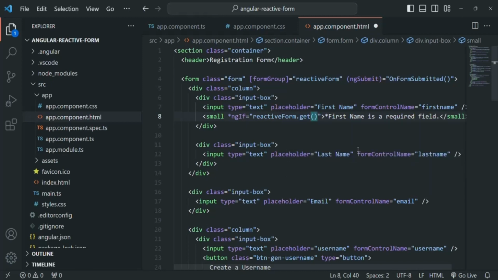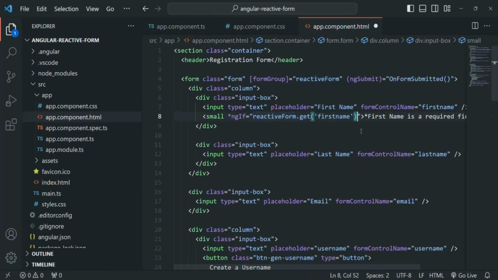To this get method, we need to pass a string value. Now, what do we need to pass here? We need to pass the name of the form control. For this first name input element, the form control name is firstName. So we need to pass this name as a string value to this get method, and it will return us the first name form control from this reactive form group.